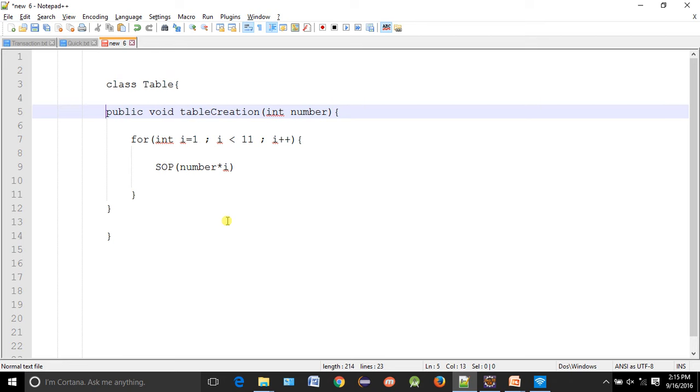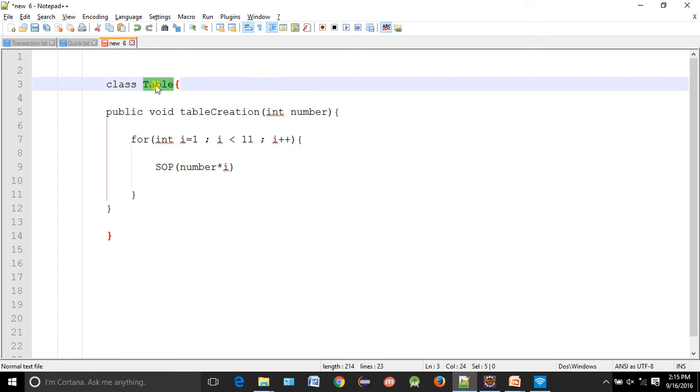Now whenever I print the table, what is a table? Table is a resource, right? When you create the object, it becomes a resource. Now if I have two threads, suppose one thread is printing the table for 7 and another thread is printing the table for 5, then both threads can work together. So 7 and 5 will mix together, right? Similar to this, suppose in this room one person is telling the pada of 7, and if I go to another room somebody is telling the pada of 5, then 5 and 7 will mix, right? Got it, right? So that is against synchronization.